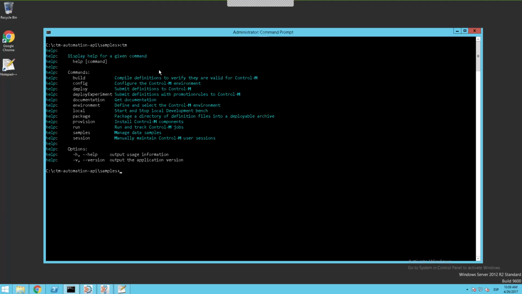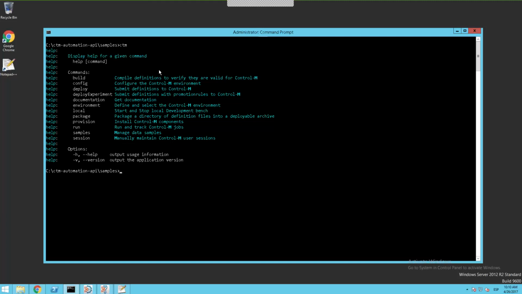You can install Control M components as well with the Automation API. You can install agents with the fixpack and all the CMs and modules that you want to have on that agent. You can define multiple environments as well. For example, if you want to send one request to your production environment and another request to your dev environment for testing, you can do it with Automation API. Everything in code, everything in the command line. You don't have to open any other interface to start working with this.